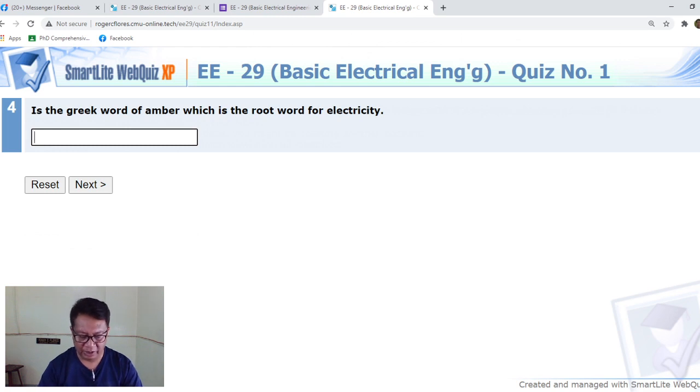When we say correct spelling, it is very important, class, that the spelling here should be considered. Why? Because, for example, the correct answer here is electron.